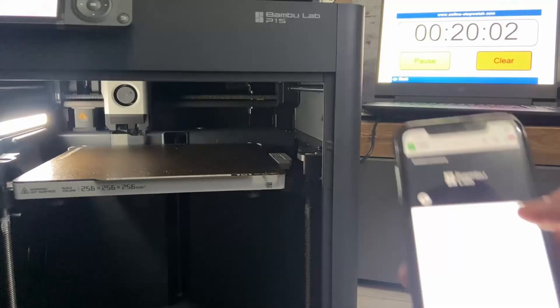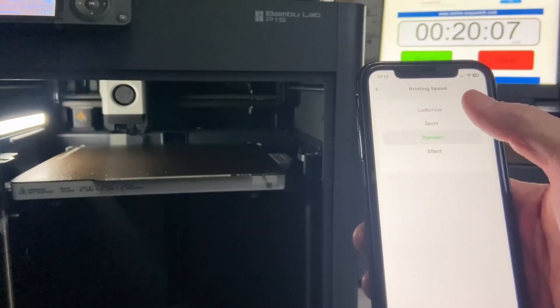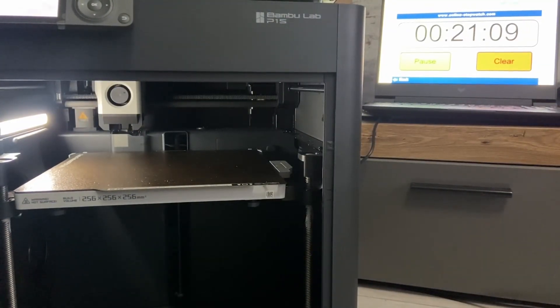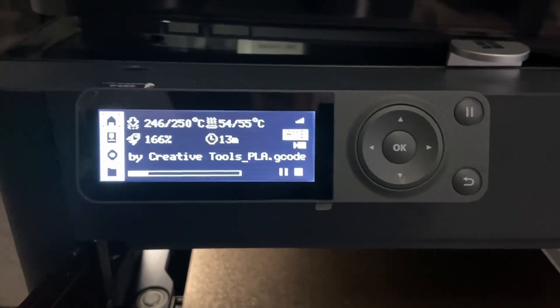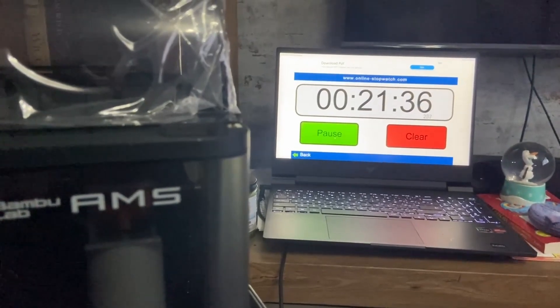That was very quick booting. It's Benchy time. I'm going to move the camera a little bit closer, then put the Bambu Lab app on. Once it starts properly, I'm going to stick it on the Ludicrous speed mode. You can see on the screen here that the Benchy is printing at 166% speed and should take 13 minutes. It's already at 21 minutes in. I'm not particularly pleased about that because I thought it would have been quicker, but let's see how things go.